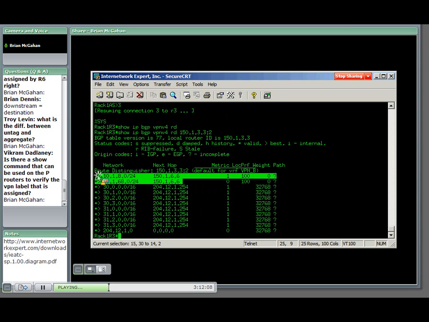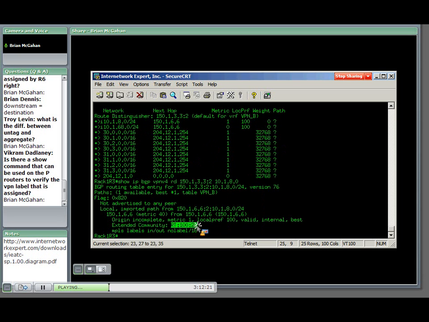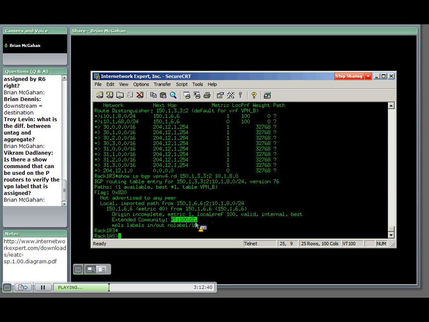We can also see that we have routes coming from router 6. Okay, the reason why these are in there is because of the route target for these prefixes. If we do the same show command, and then we'll say show 10.1.8.0. Okay, that prefix there had a route target of 100:2, which is the import route target on router 3. So we are importing this from BGP into the VRF. It would not show up in this VRF table if it did not have a matching route target that we were importing.